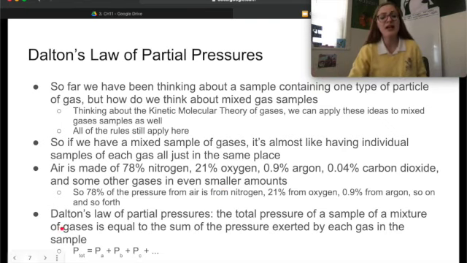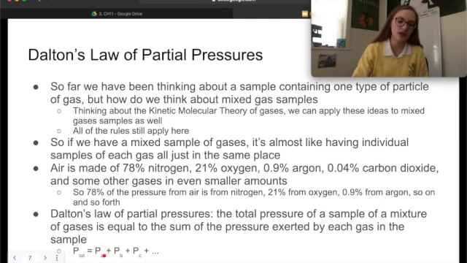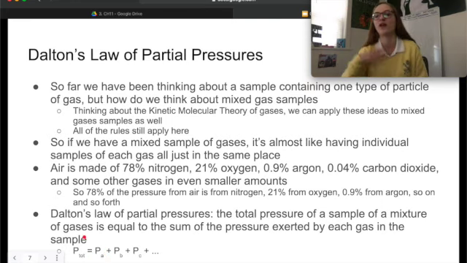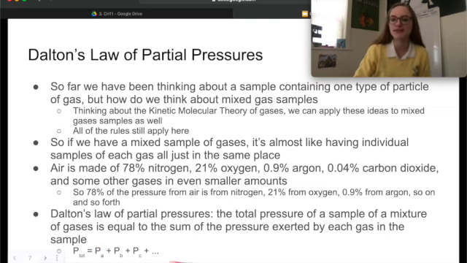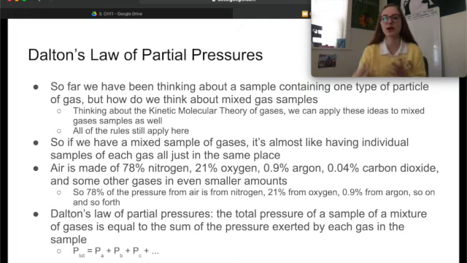So Dalton's law of partial pressures, if I say it in a more plain, straightforward way, is that the total pressure of a mixture of gases is equal to the sum of the pressure exerted by each gas. Each gas has what we call a partial pressure. Partial pressures are denoted with the letter P with the letter of the gas below it. So if we have hydrogen, we might say P sub H, oxygen, P sub O, neon, P sub Ne, or something like that. The partial pressure is the amount of pressure each individual gas contributes, and P sub TOT, P sub total, is the entire pressure in the container.